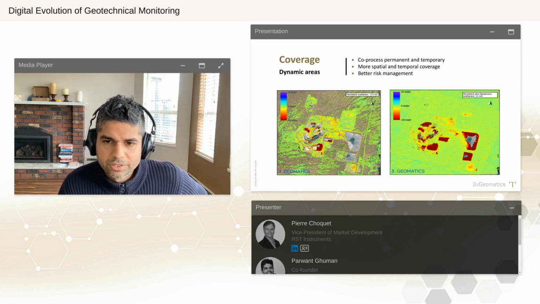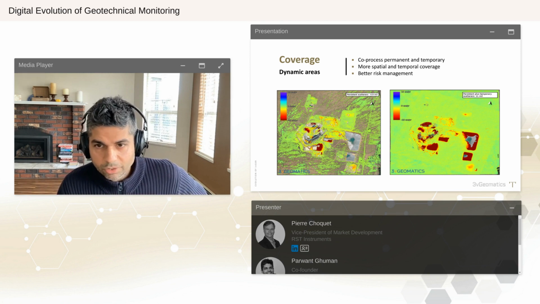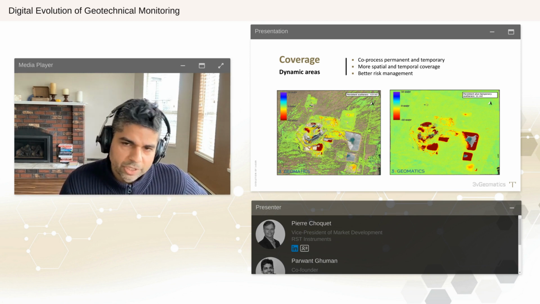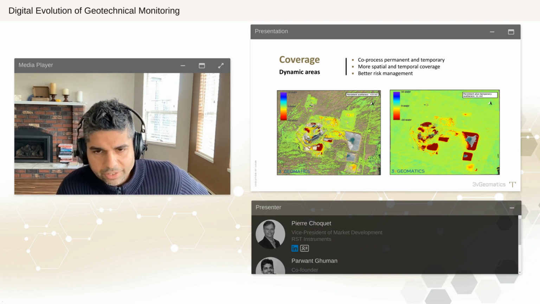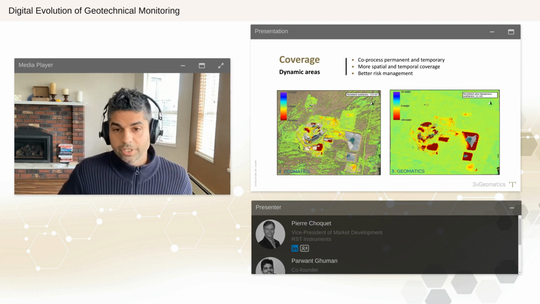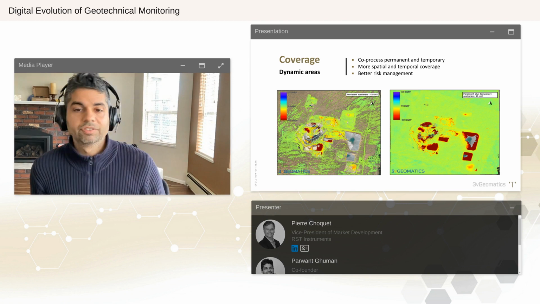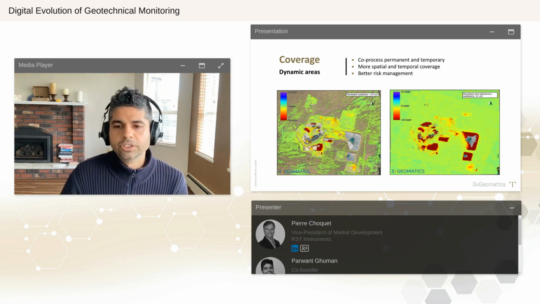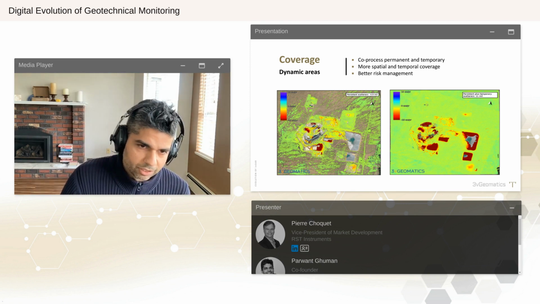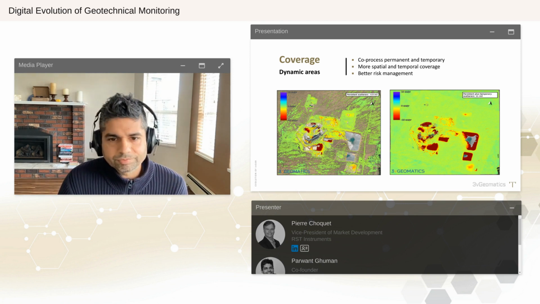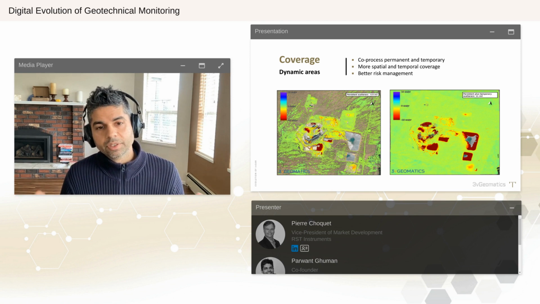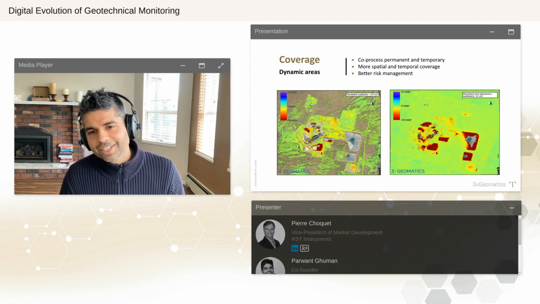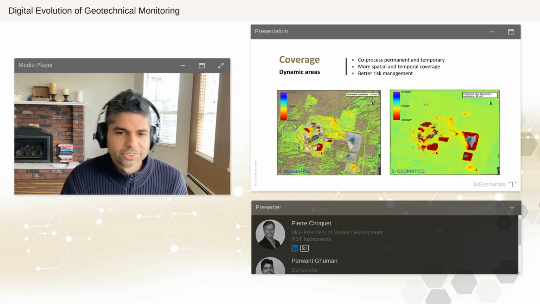As you see on the image on the right, we've gone from about 5 million measurements to 11 million measurements, and all the interesting areas are covered, and you can see the extent of the displacement as well. And there's lots of new areas that were not actually visible on the left. So this has really expanded the reach of InSAR, the coverage of InSAR into the more dynamic areas, which are actually much more interesting to users.